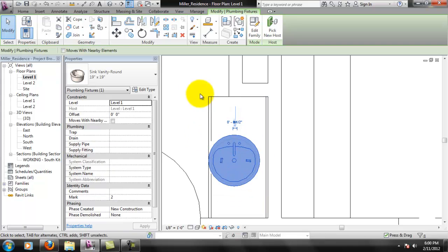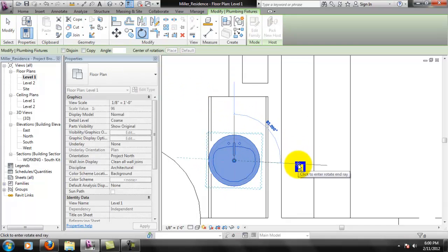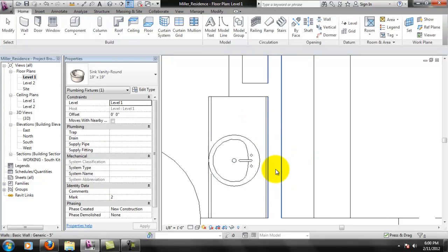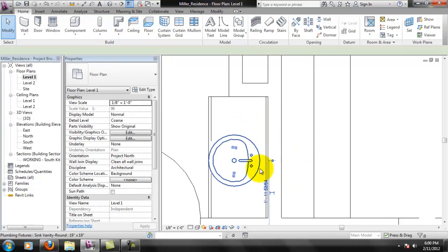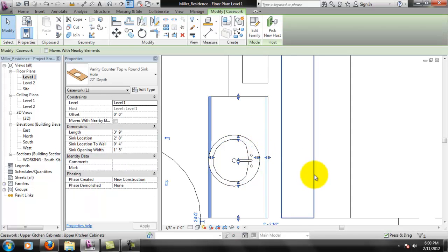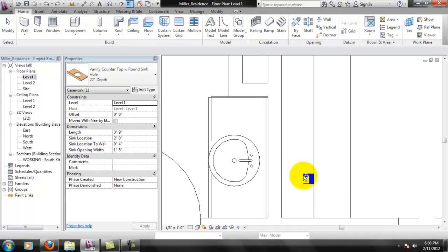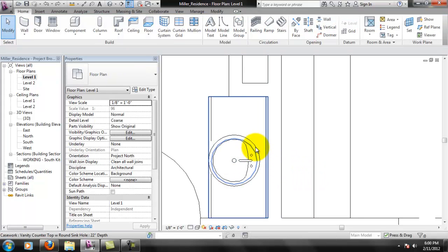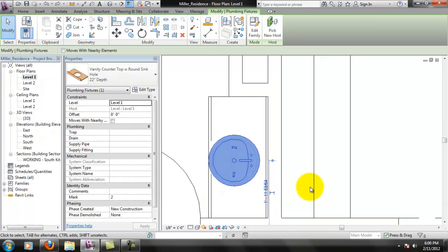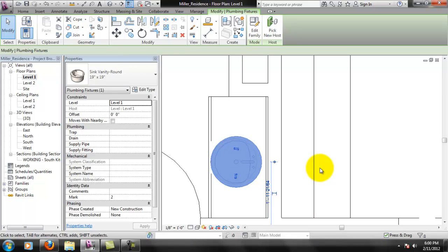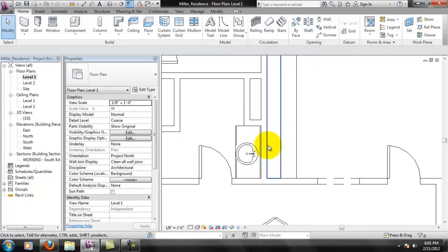And I'm going to have to rotate this guy. So use the rotate tool and rotate this 90 degrees. And I'll use my arrow keys just to nudge it. Oops, wrong thing. I don't want to nudge the countertop. I just want to nudge this guy. Nudge it back from the counter face a little bit, even though it doesn't quite fit perfect on the hole. That's better. Yes, it's a really big sink.